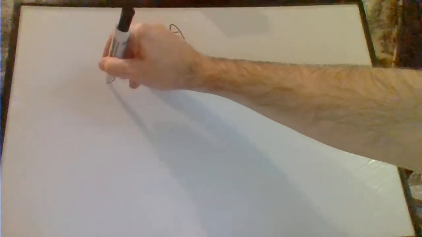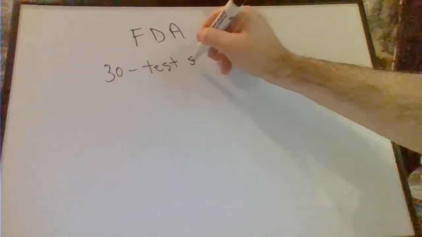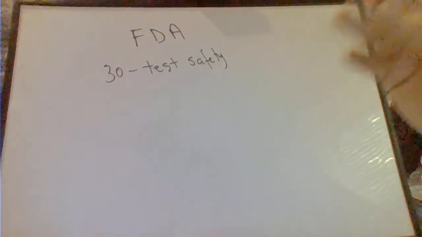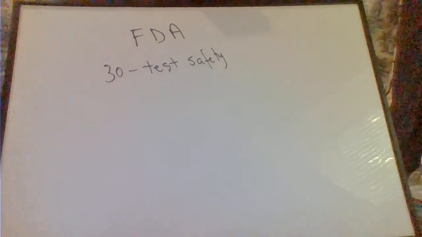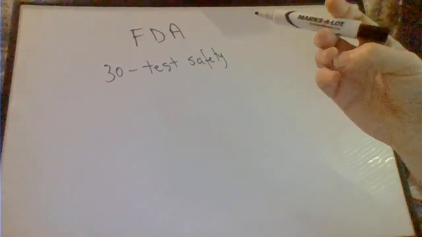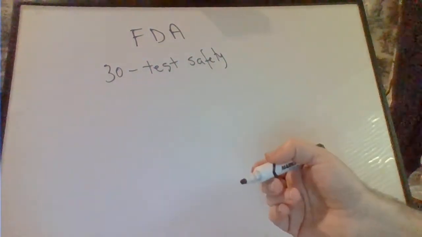The first is going to be a small group of people, maybe 30 or so. And what we're going to do is test the safety of that drug. We know that it's safe in the laboratory, but is it safe for human consumption? And so we're going to get about 30 volunteers, usually paid volunteers, and they will allow themselves to be the guinea pigs upon which this is tested. And we're going to find out if this drug really is safe for human use. If it passes that test, then we move on to the second stage.